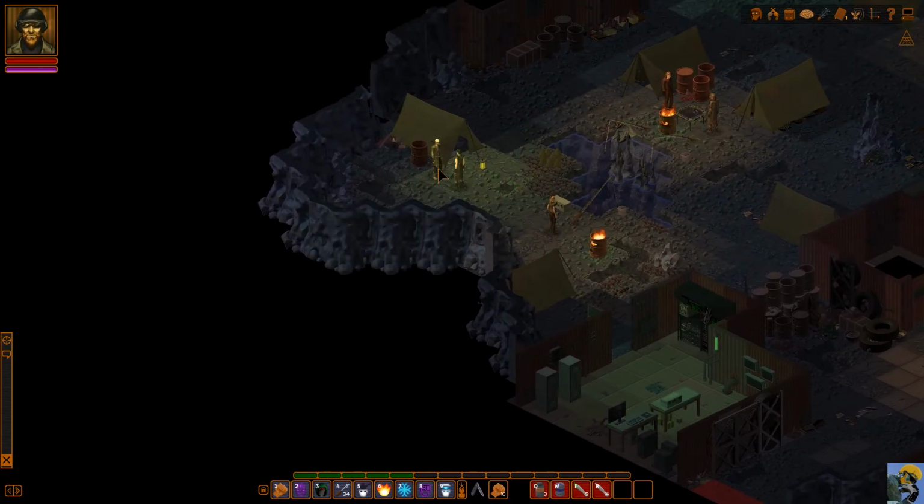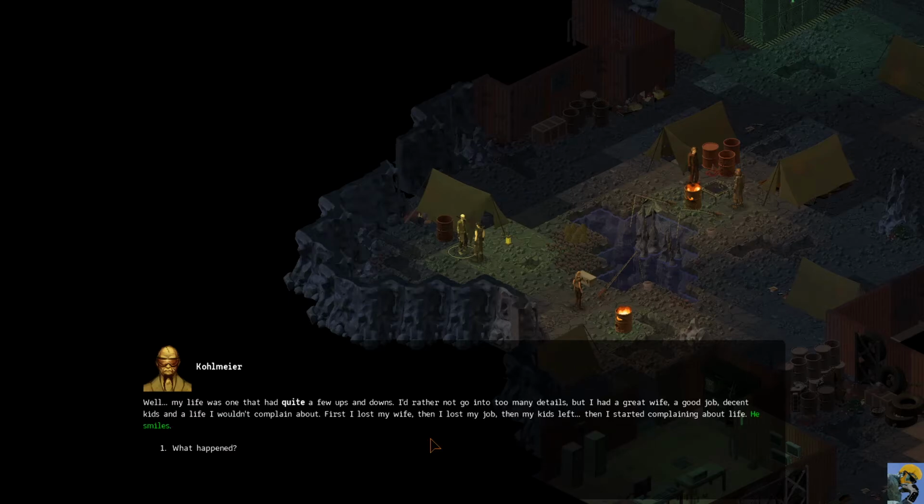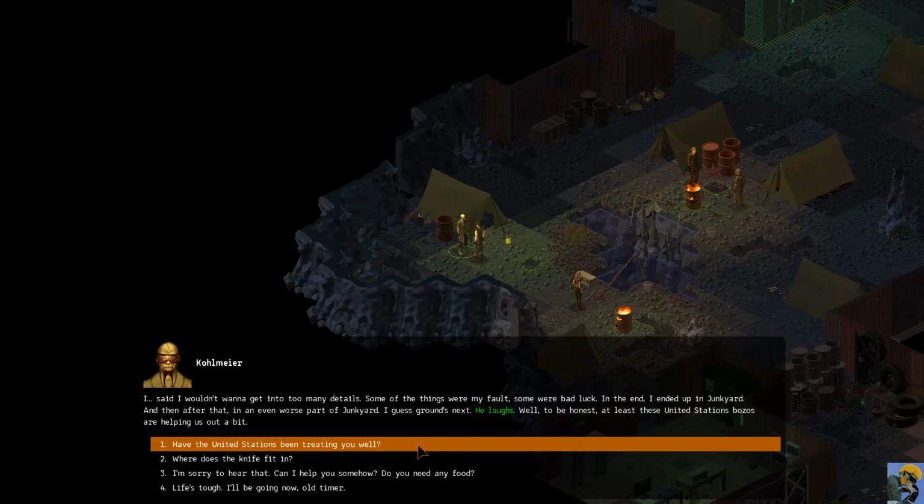Look, Corn Man, I need to talk to you again. Tell me about yourself. You told me about the house. Well, my life was one that had quite a few ups and downs. I'd rather not go into too many details, but I had a great wife, a good job, decent kids, and a life I couldn't complain about. First I lost my wife, then my job, then my kids left, and I started complaining about life. He smiles. What happened? I said I wouldn't want to get into too many details. Some of the things were my fault, some were bad luck. In the end, I ended up in the junkyard. Then after that, in an even worse part of the junkyard. He laughs. Well, to be honest, at least these United Station bozos are helping out a bit.